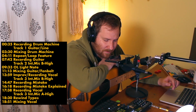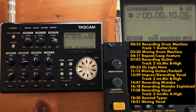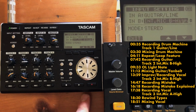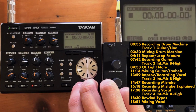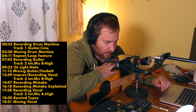All right, let's just record that just to show you how to do it. Let's just use input B again because it's already set up. And just to check the input setting, like we said, interior mic B high. I'm just going to be singing to this. Hopefully it picks me up. Let's RTZ it. Don't forget to turn the loop off. Plus play and record. I'm not sure exactly where I want it to come in. Well, you'll figure it out, bro.